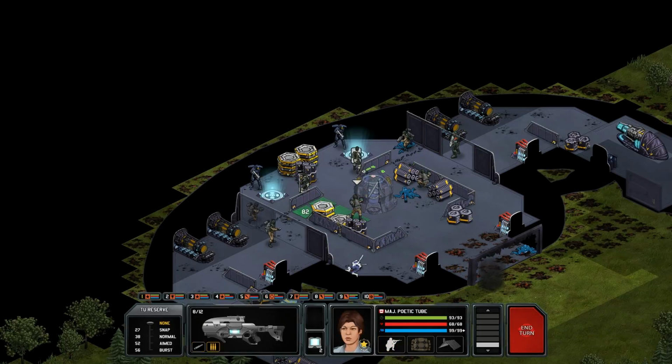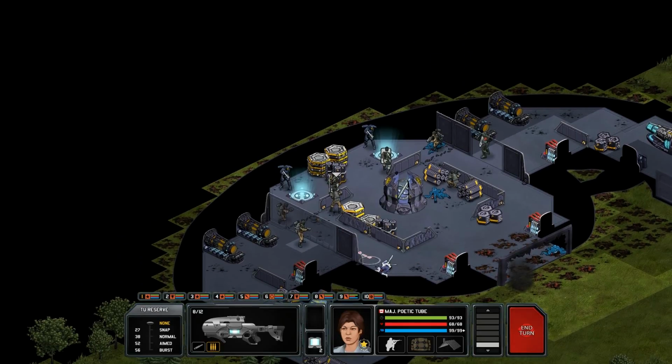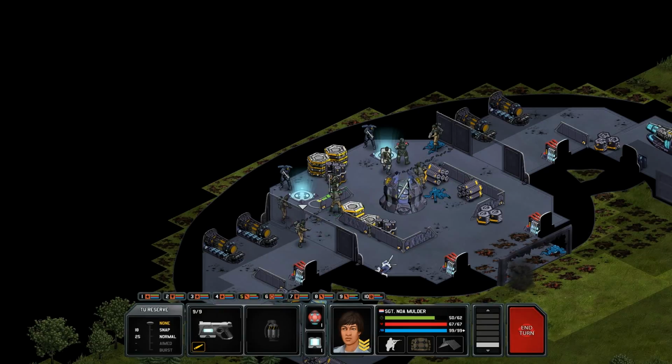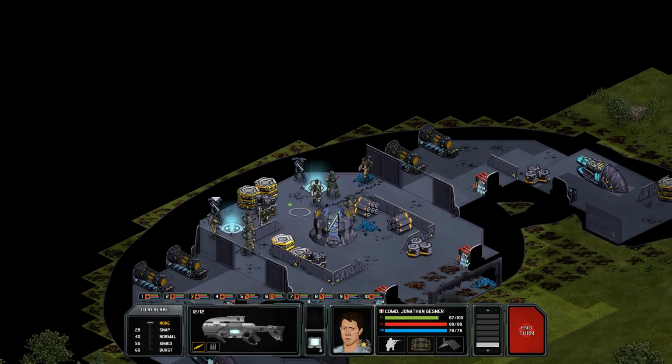Black Tube, I don't know where to move you. We'll move you here. Okay. Everyone who's crouching can stand up. Next turn, we're going inside. Alright, we're ready for next turn.